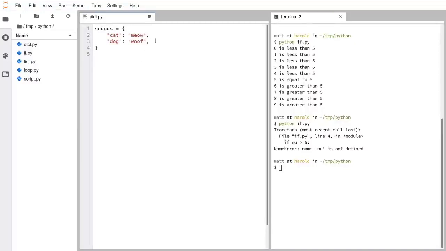I need more than 2 items for my dictionary because 2 is a bit boring. So I'm going to ask in the chat, what other animals and sounds shall I put in here? We had penguin earlier on. What sound does a penguin make? Because I don't know. Gareth? Apparently they go meep. And we also had fox. There we go. Thanks, Maddie. Now what does the fox say? Screech. That sounds about right.